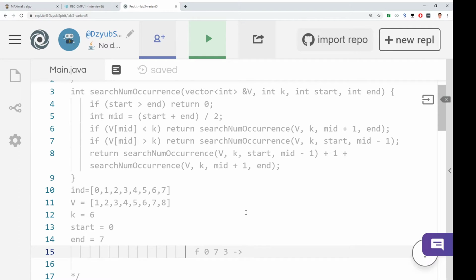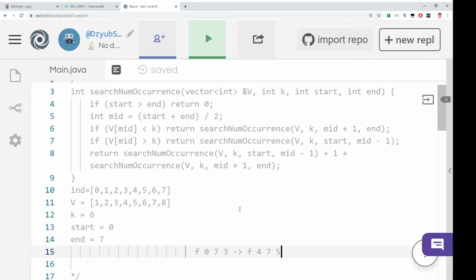So this function, because the third element is 4, which is less than k, yes, it will call the same function, only now with mid plus 1, meaning 4, 7, and the mid for this will be 5. Right? Yes.